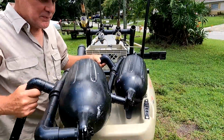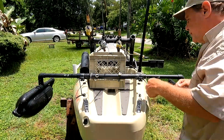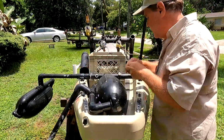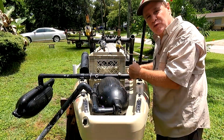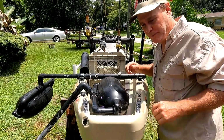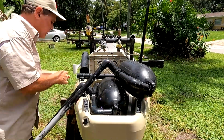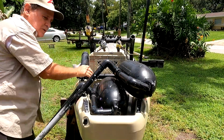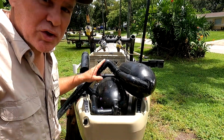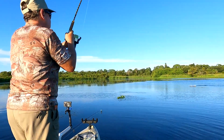Here are the pontoons. To take the pontoons off, when you're done, just remove 1 pin. Always keep the pin back in the original hole so you don't forget them when you go out fishing one day. And that's it. They're off. You can store them where you want. I actually stick them in the rod holders and bungee them down when I'm traveling. But there we go. Stay on, baby. There we go.